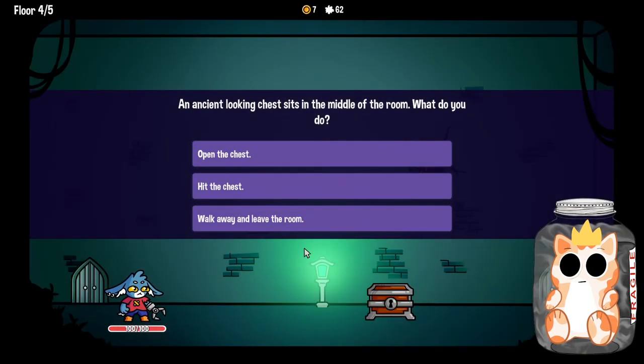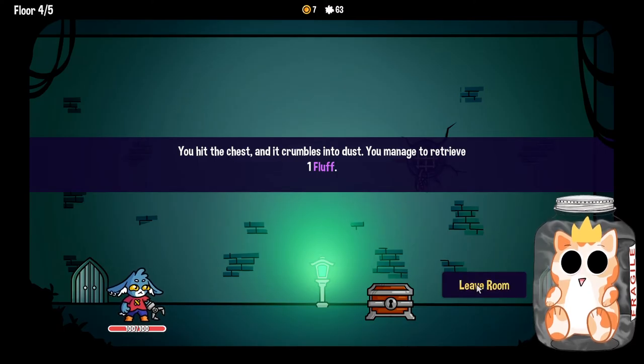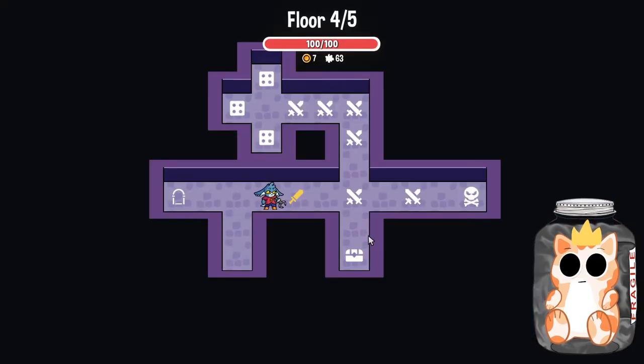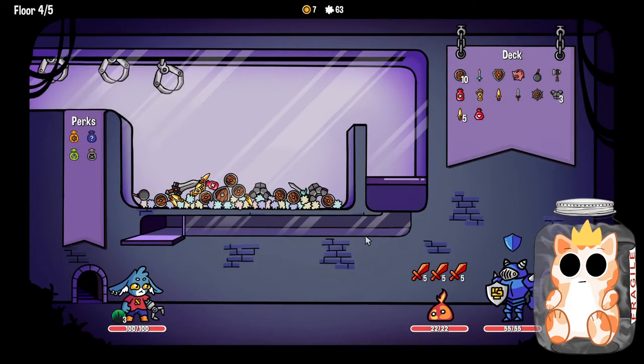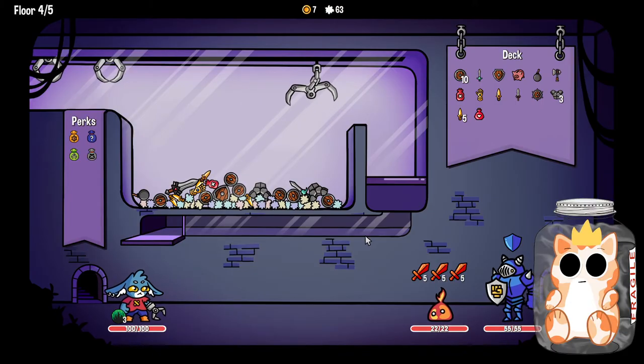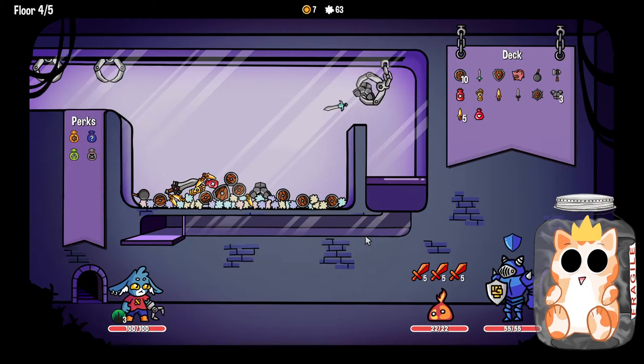What do you got? Angel looking chest sits in the middle of the room. What do you do? Open the chest, hit the chest. Hit the chest. You hit the chest. It crumbles to dust. You manage to retrieve one fluff. Darn it. I don't want fluff. Come and drop it. Yeah, there we go.